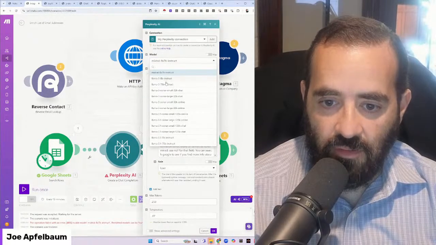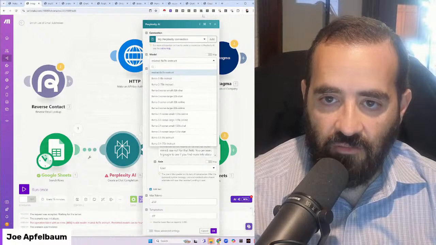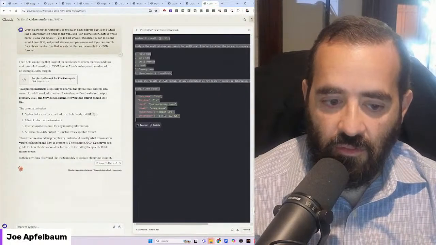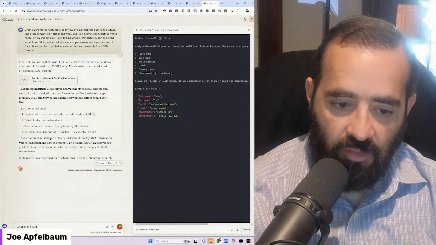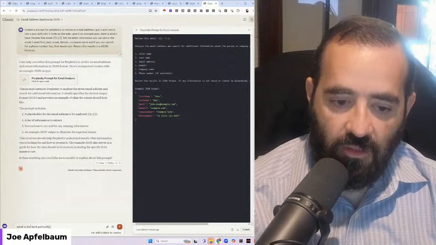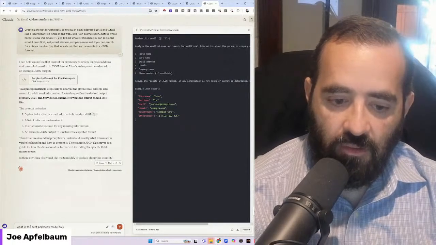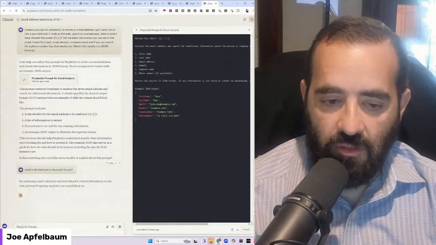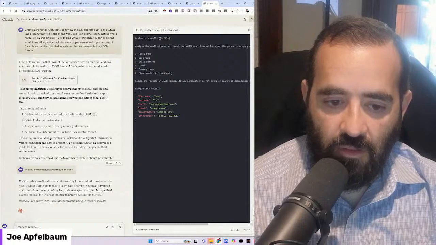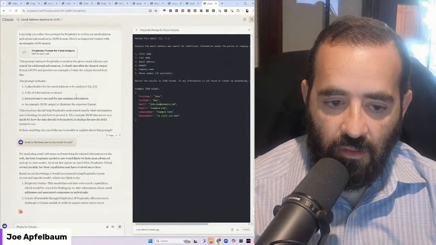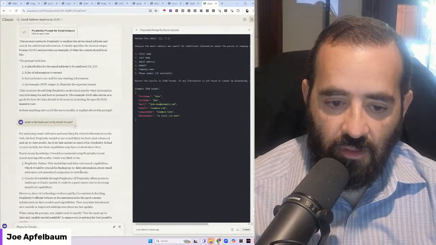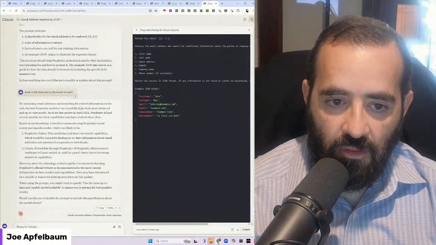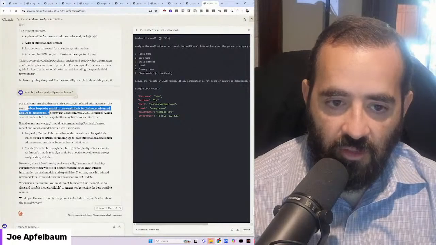Okay, let's change the model. There are a lot of different models here. What is the best Perplexity model to use? Let's see. Perplexity is saying, I don't know. The best Perplexity model to use, a more advanced, up-to-date model.